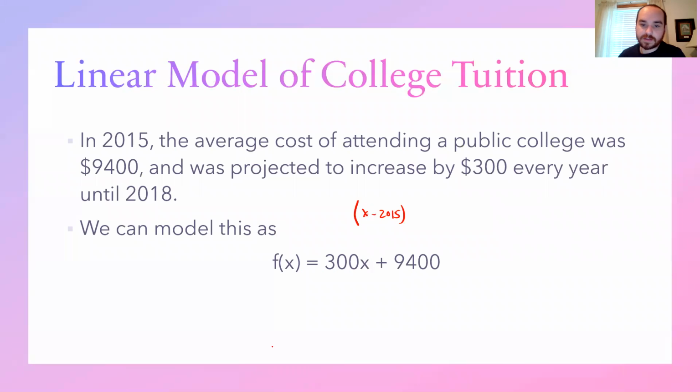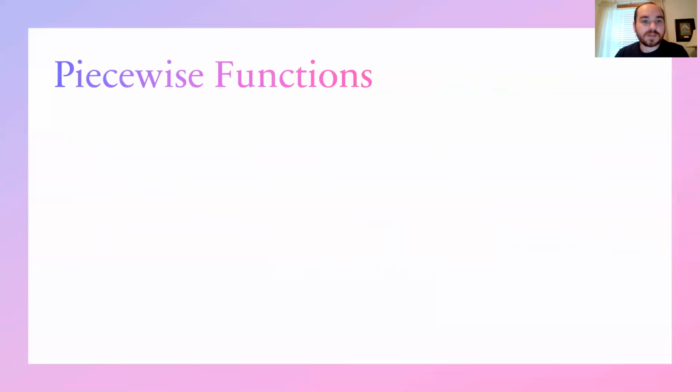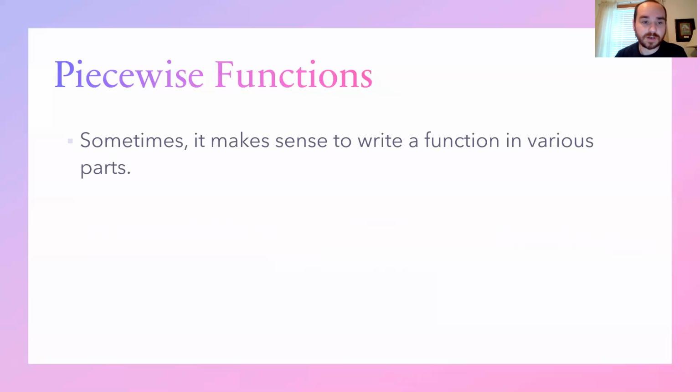And you'll see that that's kind of the case in some of these, and it's not necessarily the case in other ones. So things with dates, it's usually going to be the case. But as long as you understand that you're going from the initial value, then you shouldn't have any issues. So this does lead us into a discussion of what are called piecewise functions. And piecewise functions are something that are probably pretty new. You might have seen them once or twice before, but you probably haven't done a whole lot with them. And we're not going to do a ton, but we are going to look at a little bit at what they mean, how they're written, and what they actually describe.